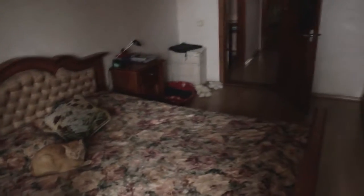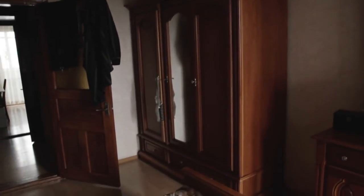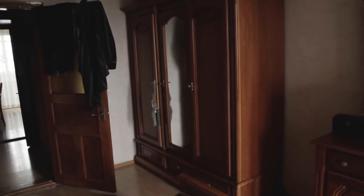It's warm in the winter, cool in the summer. Television. We actually have televisions in all the rooms in the house, a carryover from our days in the States. The furniture is Romanian. It's solid maple. It weighs a ton. The previous owner actually left the furniture here because it was so heavy he didn't want to move it. So we had a lot of nice furniture when we bought the place.